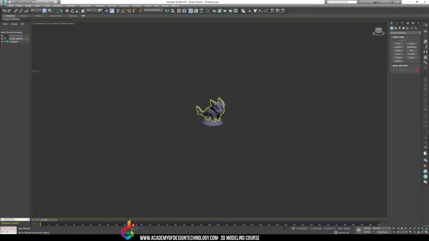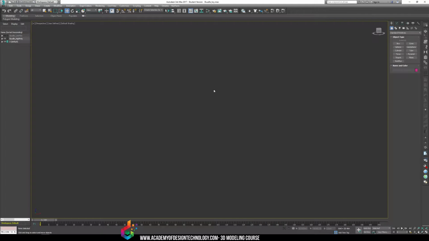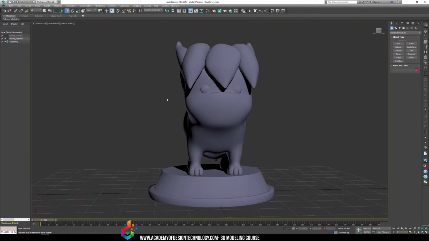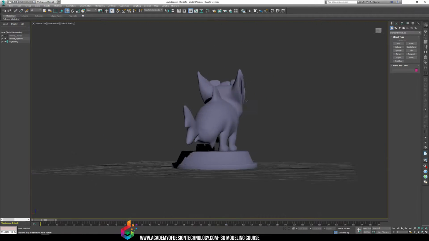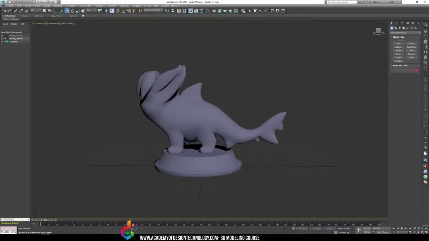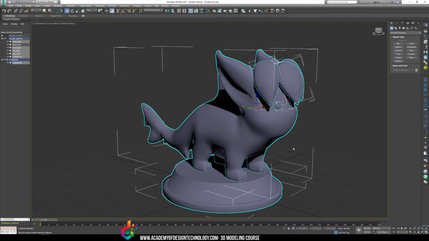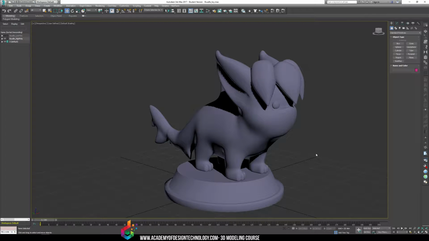I'm going to center this in the room. I'm just centering it on the grid, so when I push Z, I have a nice centered model right here, and I go around and take a look at it. If you have your model and you don't have a base, don't worry about it. I created this for render's sake, just so it looks like a little toy sitting on top of a shelf. So I'm going to pick a nice angle that I like here.